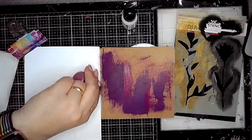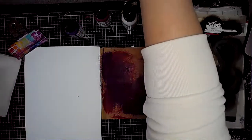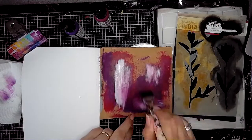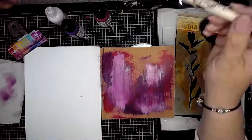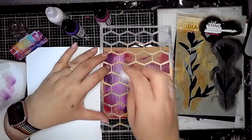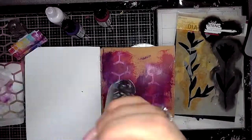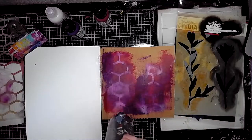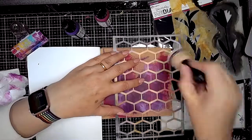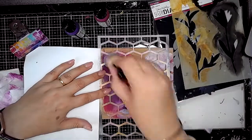I'm starting off by adding some blackberry and fuchsia onto the page, just brushing it straight on — there's no gesso on there at all. I'm trying really hard to leave some space around the colours. Then I added heather as well, but the background wasn't dry so it did blend, which worked quite nicely. Then I did the method where you use a baby wipe through a stencil, using the lattice stencil which is also from Dina Wakeley.